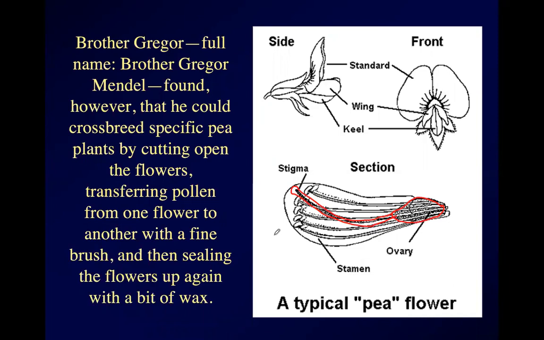Male parts are these little lumps right here that I'm outlining in blue. They're called anthers, if you must know, and they're attached along filaments called stamens. And the anthers produce grains of pollen. Now, pollen is technically not sperm as such, but you can think of it as similar. It'd be more accurate to say that pollen grains contain the sperm.